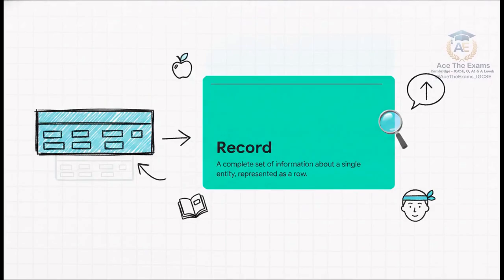Let's zoom in a bit closer to our second building block, the record. A record is a complete set of information about a single entity, represented as a row. Think of this as one horizontal slice of that overarching table. For instance, if we have a school database, one record represents one specific teacher's entire profile, their name, their subject, their classroom, all in one horizontal line. If the exam asks you to distinguish between a table and a record, your strategy is to immediately highlight this relationship. The table is the whole collection, the record is the individual entity within it. In our dojo, we call this the macro to micro transition. You must demonstrate to the examiner that you understand the hierarchical structure of a database system, from the big picture right down to the specific entry.